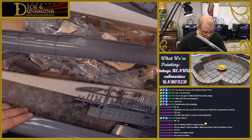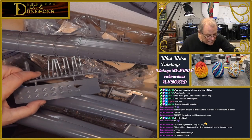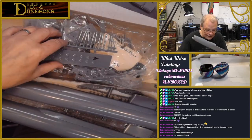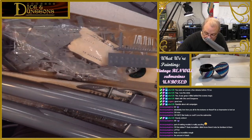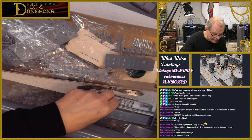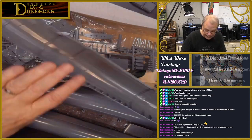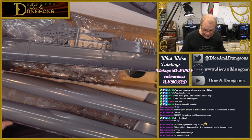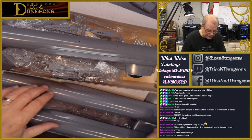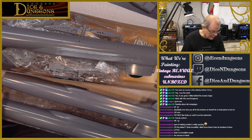I want to see this break themselves. Yeah, this one's not started, so that's good. That's the one that's good. Setting this aside for a moment, this is the other one. You can see that it was done. This is the one here, the one that I just opened. This is the older one. I think it's older. It's more beat up anyway. They do look identical.